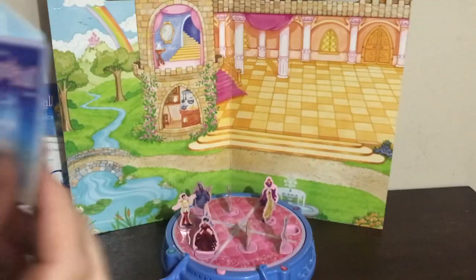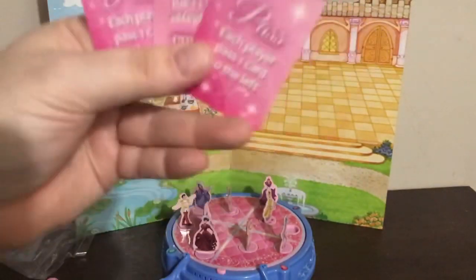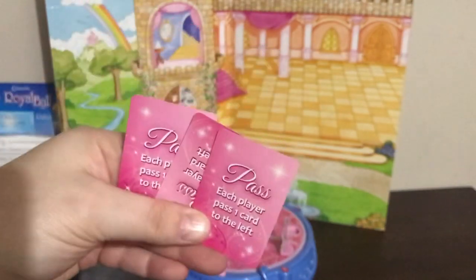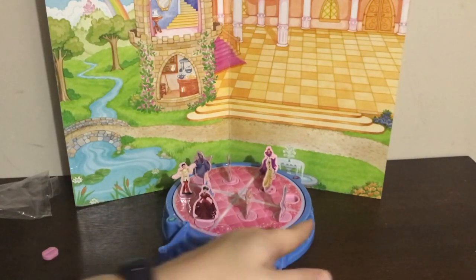1, 2, 3, 4, 5, 6, 7, 8, 10, 11, 12, 13, 14, 15, 16, 17, 18, 19, 20 — then there are cards that say 'dance,' and that's when we press the button: 1, 2, 3, 4, 5, 6 dance cards. We're still missing one card — these ones are 'pass' cards where each player passes one card to the left — but no big deal if we're missing one of those.